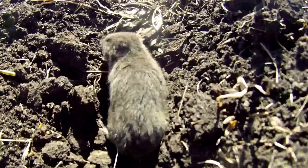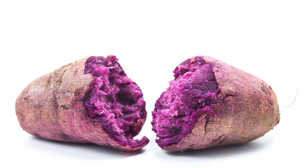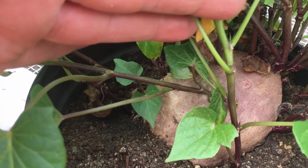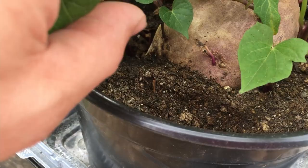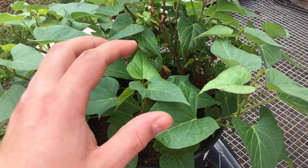The important part of what we're doing today is taking a look at one of our brand new varieties - this is a Stokes purple sweet potato. I want to talk about a couple of reasons why you should consider growing purple sweet potatoes, and at the same time show you how we're planting them. I was walking by the produce section in one of our local stores and I saw an organic purple Stokes sweet potato - it's a pretty sizable sweet potato. I thought we've not grown this variety, it looked great, so I bought one to propagate some slips from it and try to grow our own.